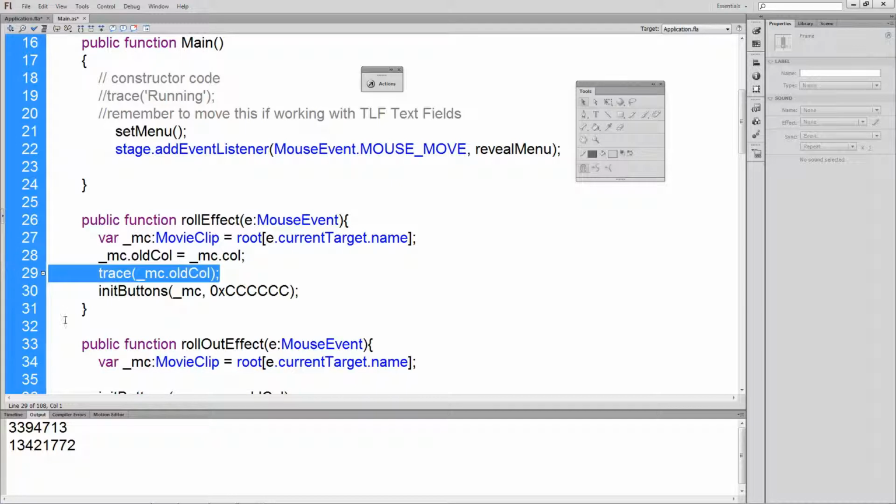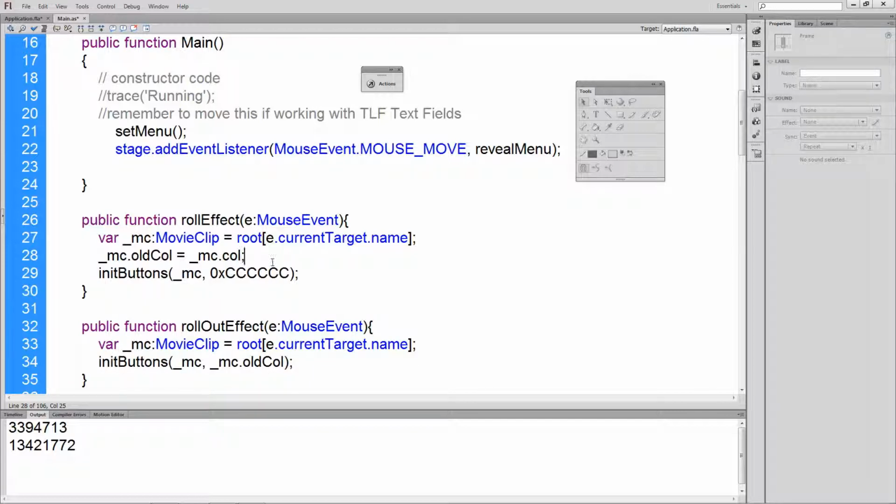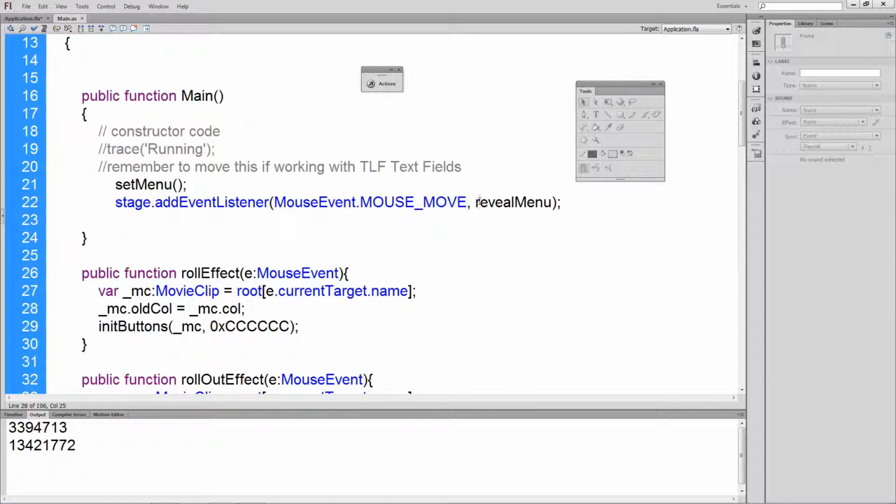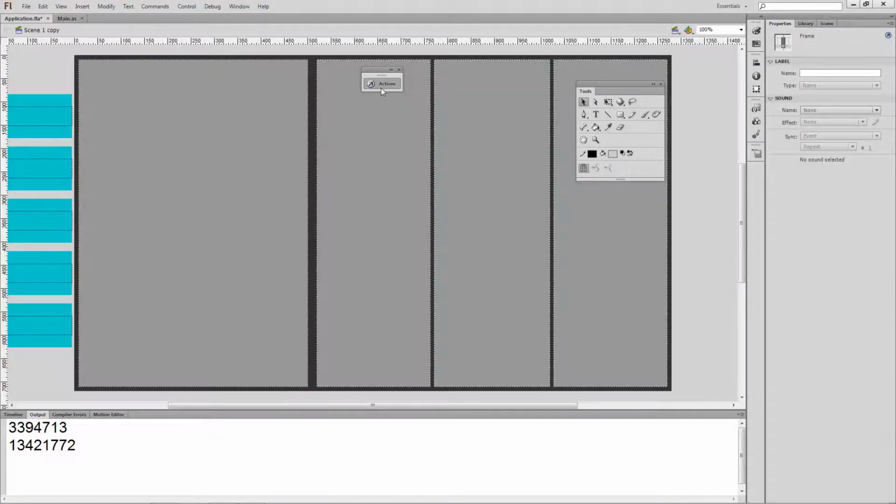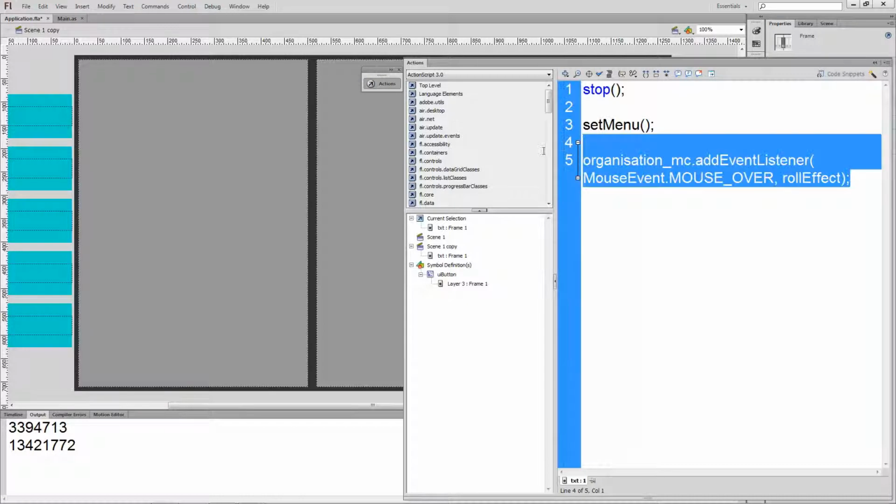This time we want to trace out the... sorry, big mistake there. Actually want to put the event listener for the function first, otherwise nothing at all will happen.